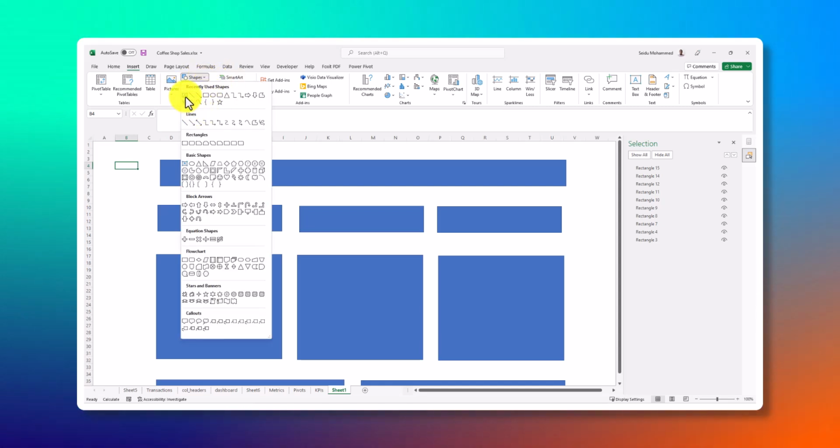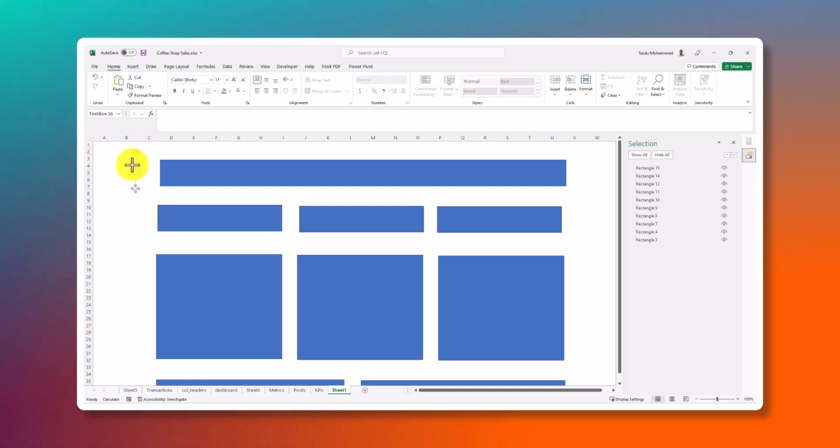Insert text box over here. Yeah, so this is how I want it to be. So here I'll type in title, and when you are done, you can just duplicate it as long as you want. You can just drag it and paste it wherever you want.